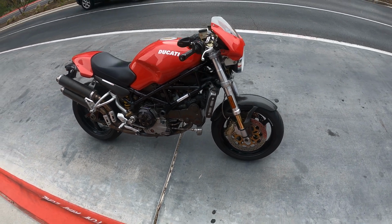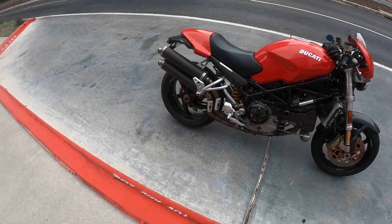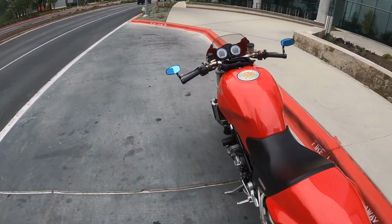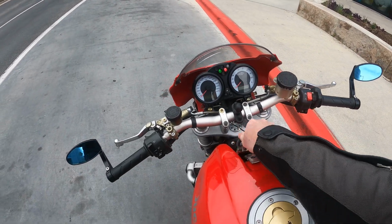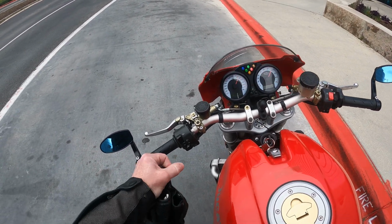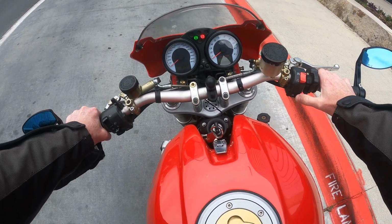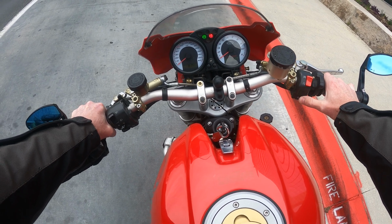So yeah, let's start her up. And we'll get some good sounds out of this thing, right? It's got that click-a-clatter, typical dry clutch sound. So let's go. Let's get a first ride impression. I've only got about 15 minutes on this thing. All right, we're in neutral. And flip the red switch.